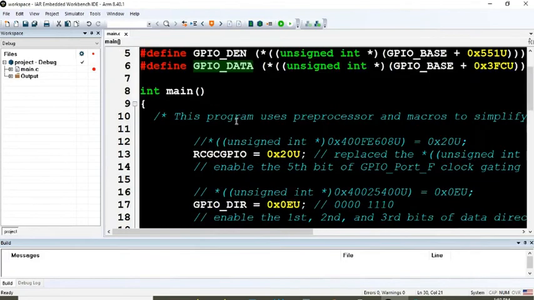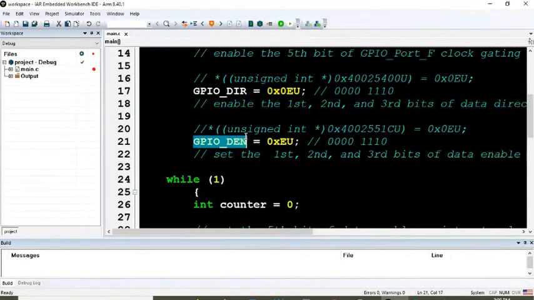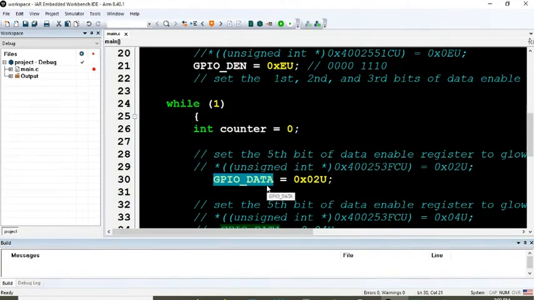Till now, all these three registers were providing the clock, the direction, and digital enable. But what is the data on that pin? I don't know. So if I want to change the data on that pin, I will need GPIO data. Please read it again if you have not understood this register's behavior or utility.